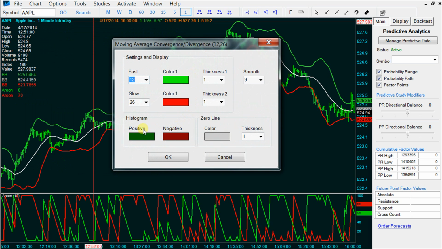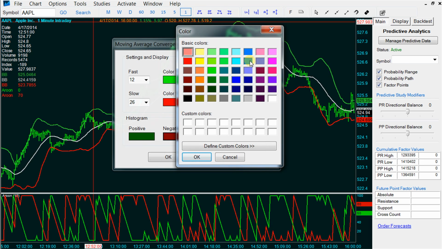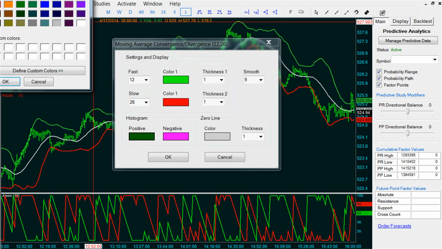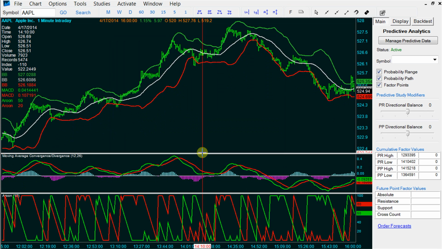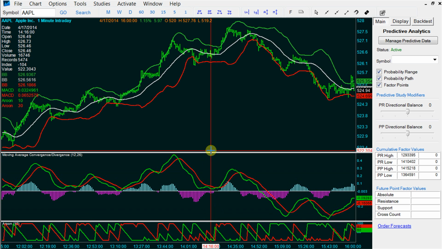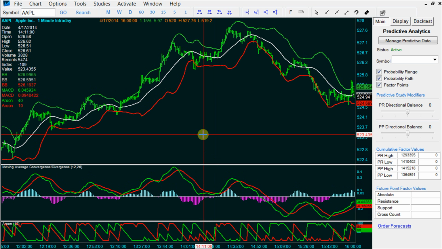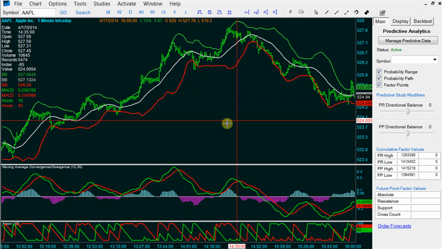This time I'm going to change the colors. The top one. Now if you change the intervals, the indicators will recalculate.